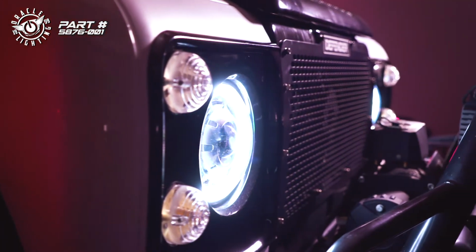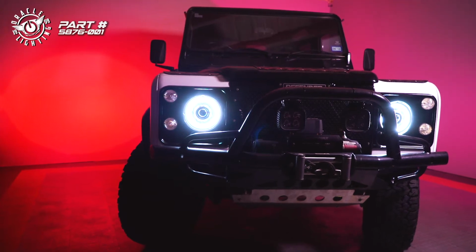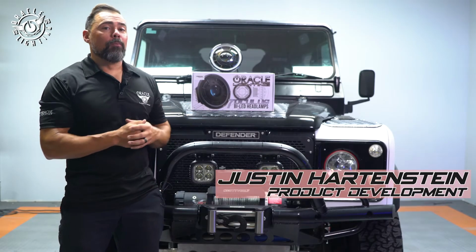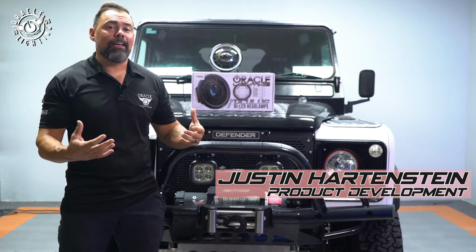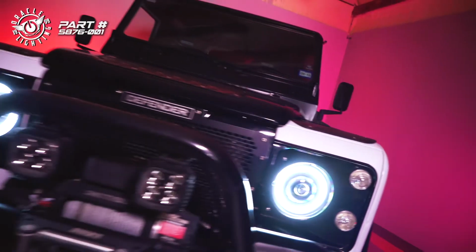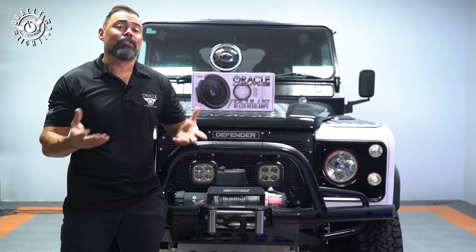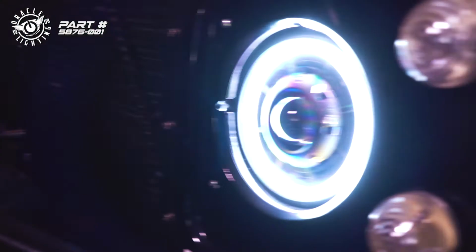We've been getting a lot of requests asking us whether or not our Oculus 7-inch bi-LED headlight can work in a classic vehicle like this. While these were designed for a more modern vehicle like the Jeep Wrangler JK, with some modifications, they will work in a classic vehicle, and you can get the high performance and great looks of the Oculus lights on a classic car. So we're gonna show you how to do those steps today.